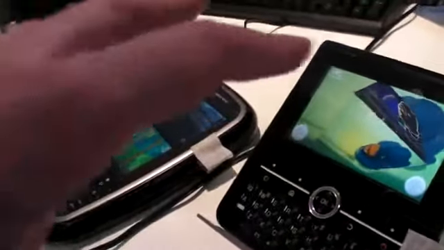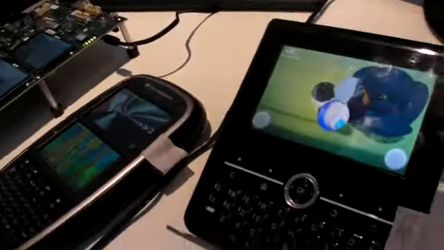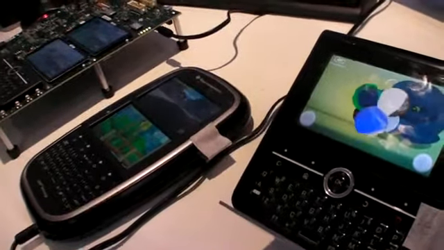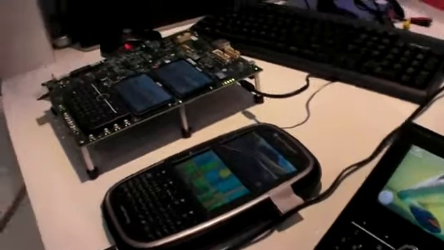That's OMAP 3, yes. And could you say something about how the 3D has improved between the two? Well, between the two implementations, the 3D is approximately doubled in performance. So the OMAP 4 contains an SGX 540, and the OMAP 3 contains an SGX 530. The SGX is a programmable machine with shader pipelines, and the easiest way to think about the difference in performance is that the SGX 540 has twice as many pipelines as the 530. So because graphics is parallel, that means everything goes pretty much twice as fast.